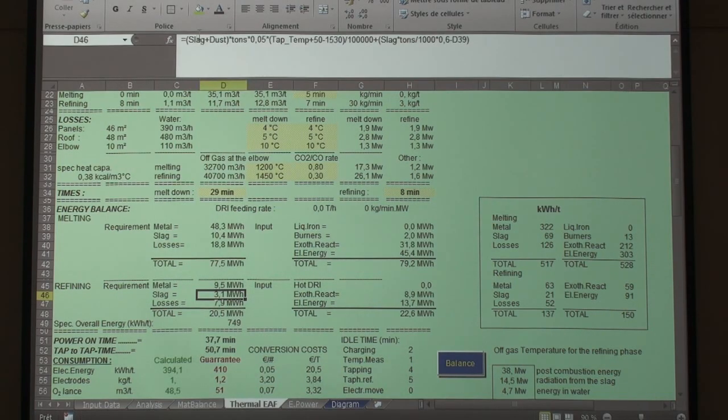Then I take the slag and the dust, and I need 0.05 kilowatt hour per ton of slag and degree C. And I consider that the slag is 50 degrees warmer than the steel. I made several measurements, and it's in this range. Can be 70. It is only applied in the EAF and ladle furnace. BOF steelmaking is a different thing. BOF is different, of course.